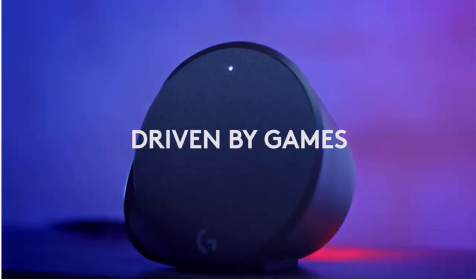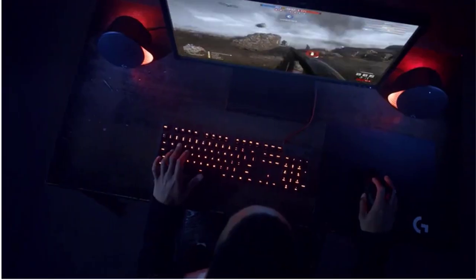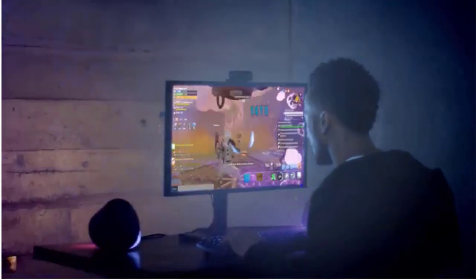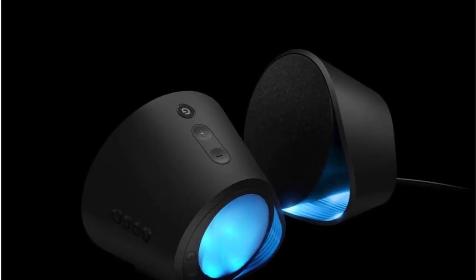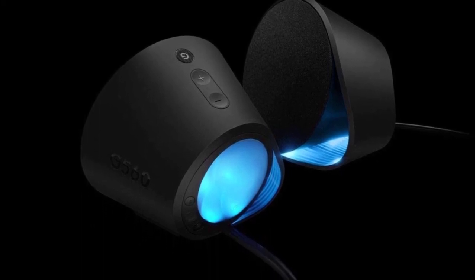To get the best from the Logitech G560 Lightsync, you must plug in via USB, but there's also a 3.5mm auxiliary port and support for Bluetooth, though sadly it's the older 4.1 standard. The Bluetooth button makes it quick and easy to connect your phone, but the sound quality isn't anywhere near as good as through the USB connection. One other issue we encountered during testing was a sudden jump when adjusting volume, which was unpleasantly jarring, though it has only happened once so far.